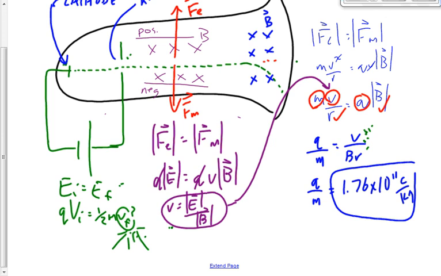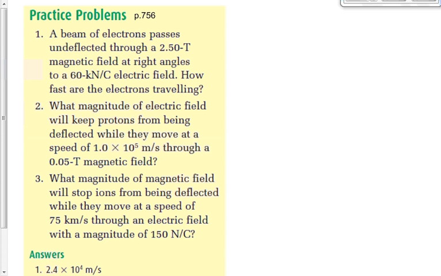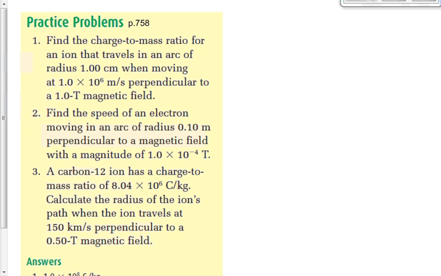All right. We had some questions for homework on 756 and 758. Any issues with either of those sets of questions? 756, first of all. Going once, going twice. What about 758? I'm thinking number 3 on 758. Any others? No? All right. Let's take a look at number 3.